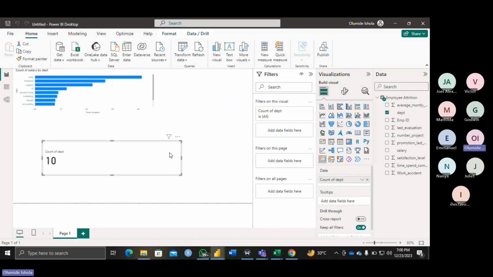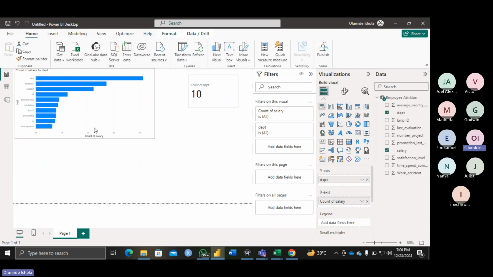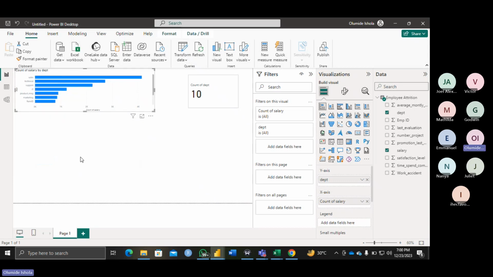So that is one side that is very important in Power BI, and even in Excel, whatever you are analyzing, whatever you are doing in data visualization. It's interesting because it's always very beautiful when you are doing all of this.